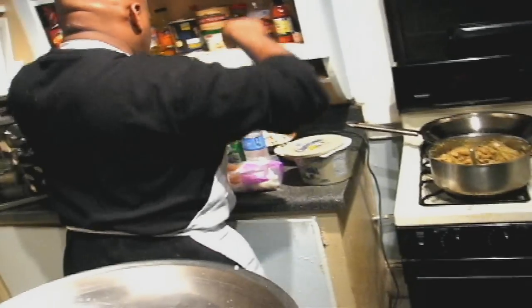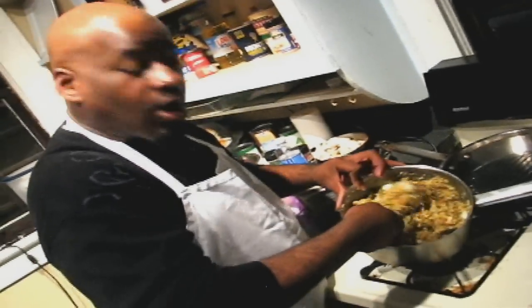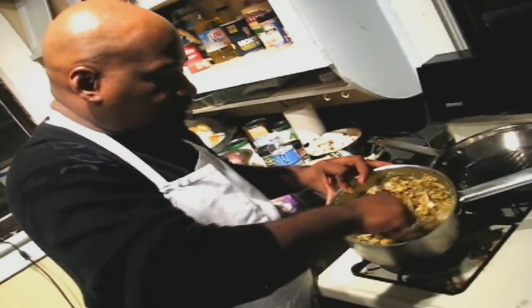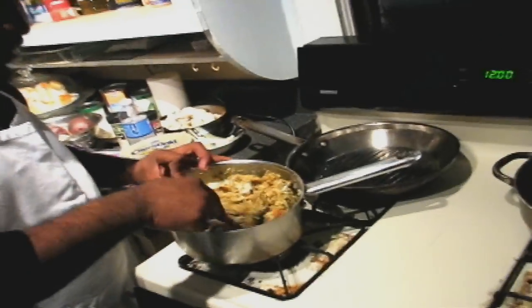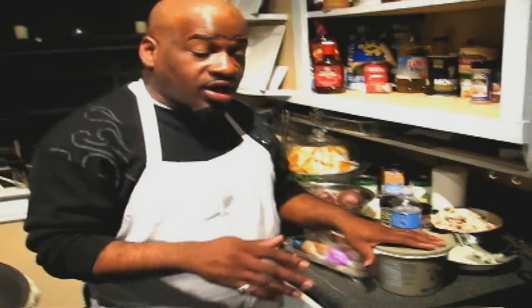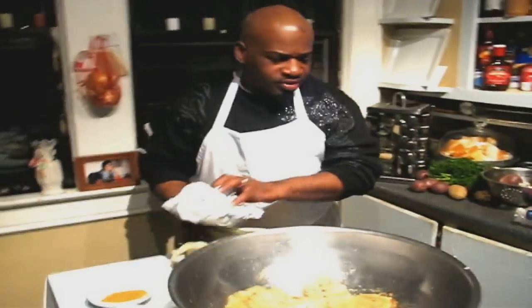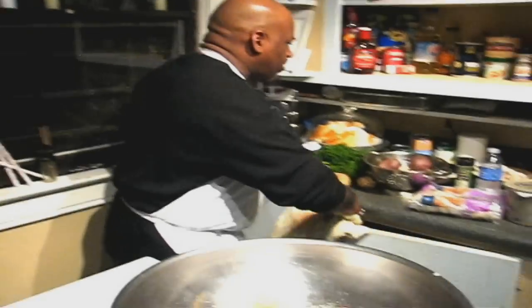And I also like to use a little ground sage. I put that inside. Like I said, I add a little chopped onion to it and a little ground sage in it, just to get it a little extra flavor, okay? But see, all the flavor is in the chicken. So what we're gonna do now, I'm gonna go ahead and stuff the breast. Real simple procedure. Anybody can do it easily.